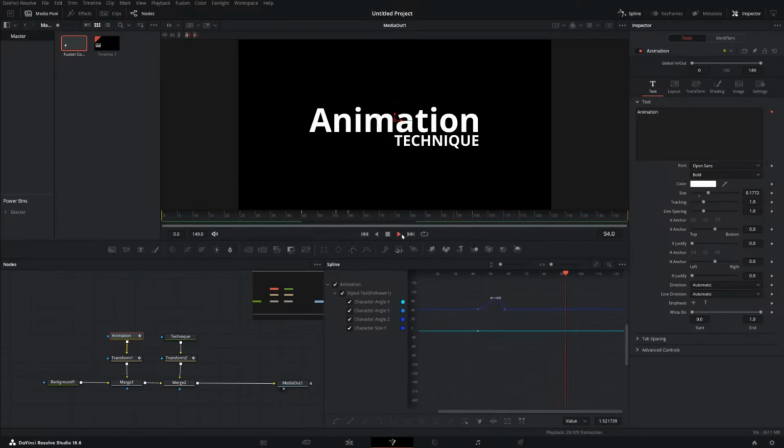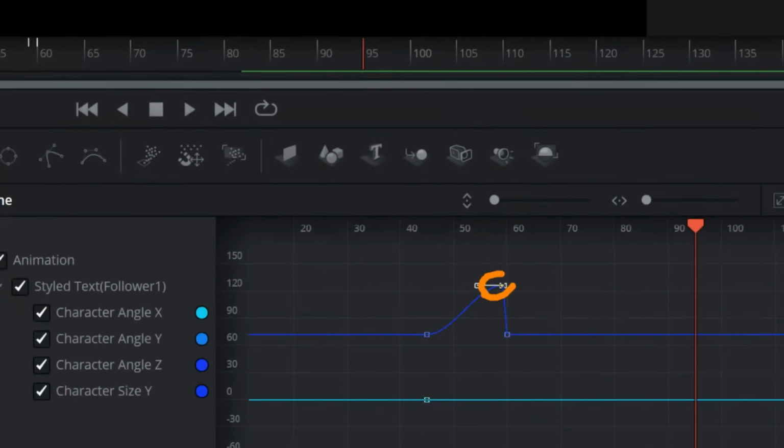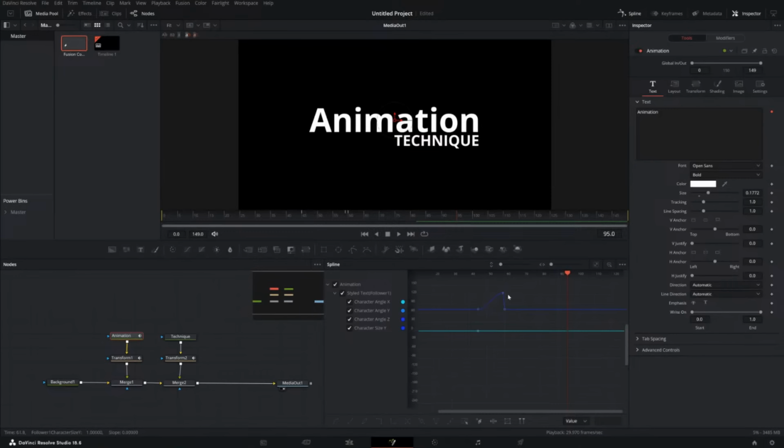Up, snapping down at the end. It's a little faster. And you can go even faster than that. The more I exaggerate that, if I were to really pull that over, like let me go higher and really close to the end. Can you see what I just did? I just grabbed this keyframe and pushed it way over there. So you can really start moving things around and snap it hard.